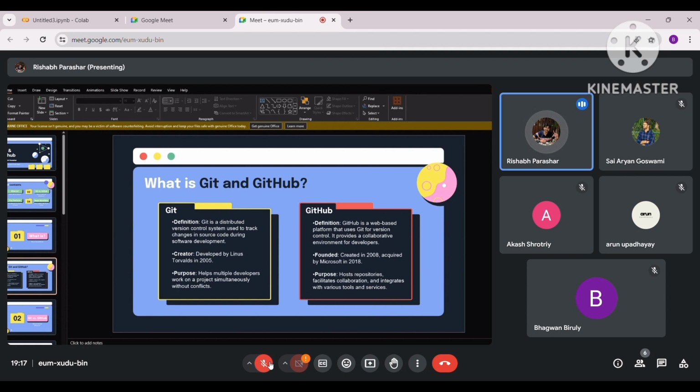Moving on, what is the difference between Git and GitHub? The basic difference is that Git is a local version control system which stores code locally, and GitHub stores all the code bases online with the GitHub software. Git uses a command line interface in which we type commands to perform actions.